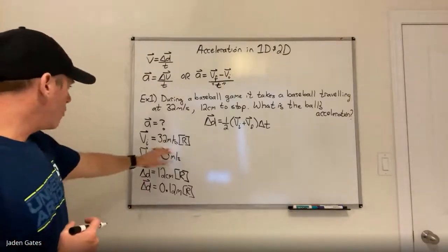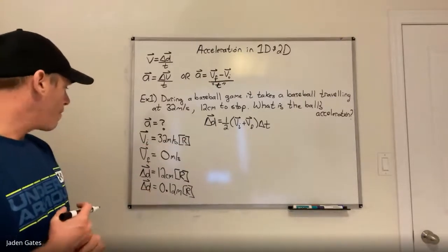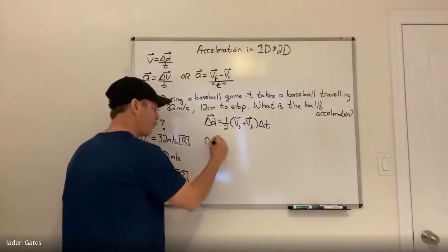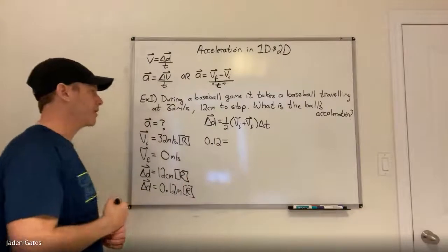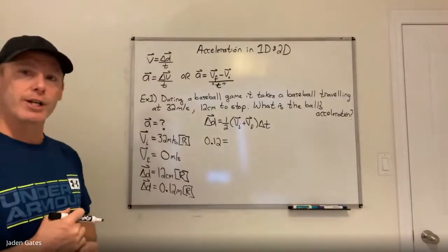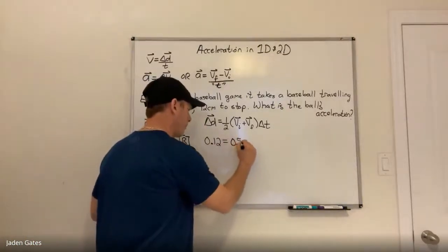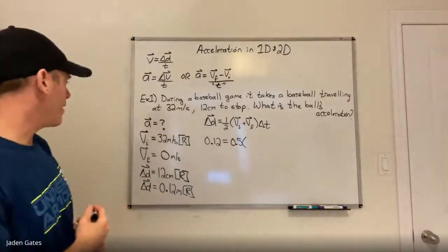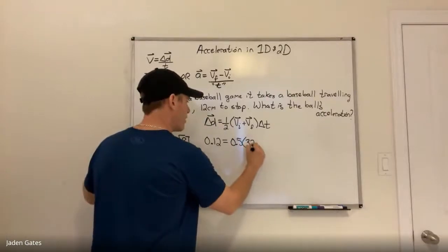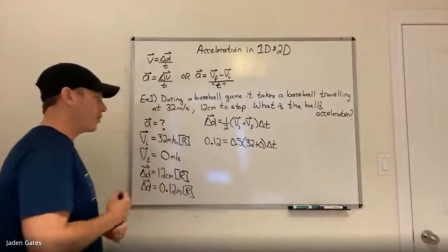All right, and so when I substitute in my formula here, I have the displacement is 0.12 meters to the right. So I'm going to put a positive 0.12 because it's to the right. When I have a fraction in any equation, a fraction is just a divided-by question, it's not done yet, so I like to convert it to a decimal. And so I do it there. 0.5. VI is to the right, so I'm going to put a positive 32 here. And my VF is 0. And of course, we have my delta T over there.